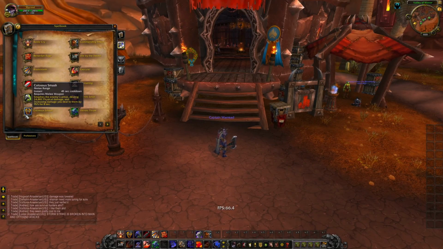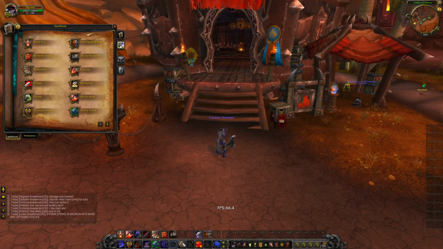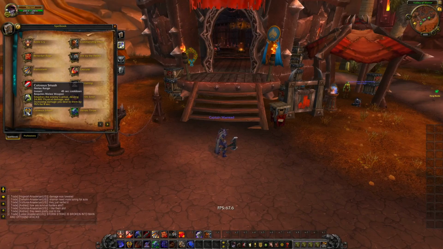Colossus Smash. So this is like the big damage dealer for arms. It is here. There we go. Just sort of moving up my bars a little bit. So Colossus Smash requires a melee weapon and it's only melee range, so there's no yardage there. Smashes the enemy's armor, dealing 24,882 physical damage and increasing damage you deal to them by 95% for 8 seconds. That's a huge amount of damage.